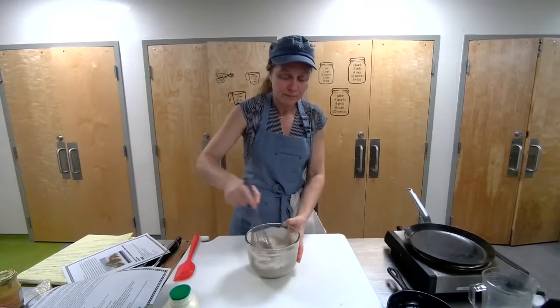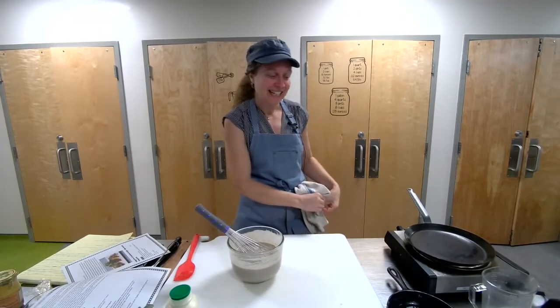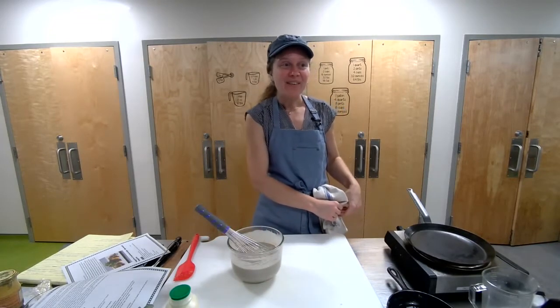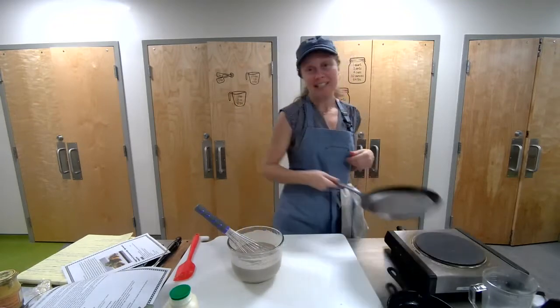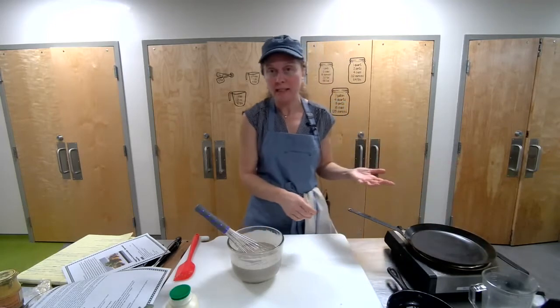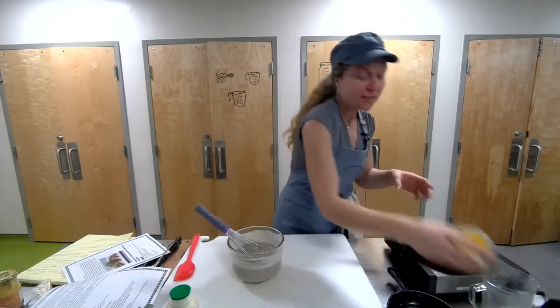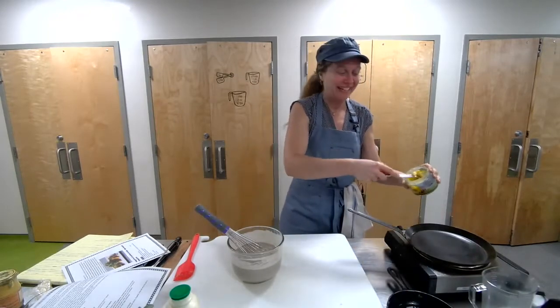Someone says that the crepe class you taught last year led them to a semi-success trying their own, but those were the wheat flour, not buckwheat, and now they're buying a crepe pan. Oh, that's great to hear. Yay. It will be so much easier with a crepe pan. There's just something about the design of the pan that facilitates the whole process. But that's great to hear you've been making crepes.